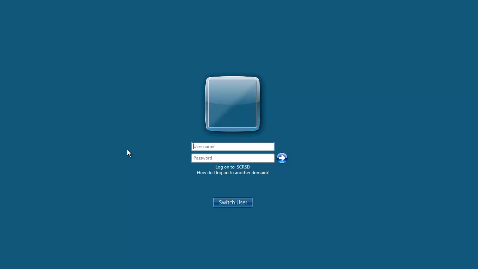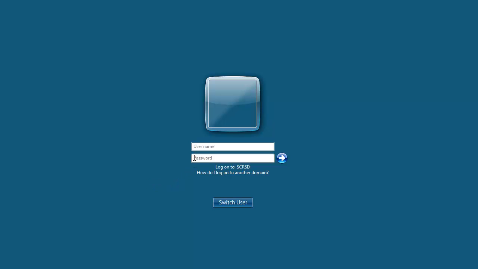Now we are at a login screen that most of us should be familiar with. The first box, Username, is where you enter your login credentials. I would like to point out the proper syntax for our usernames is usually firstname.lastname, such as John.Doe, or less common, first initial of your first name and then last name, such as J.Doe. It is important to remember that all that is required for this field is your login credential, such as John.Doe, which means you should never have to append any additional data to your username, such as John.Doe at scrsd.net, and doing so can cause login problems.